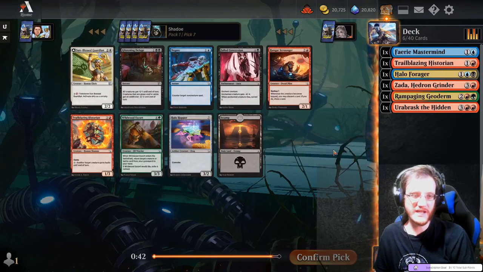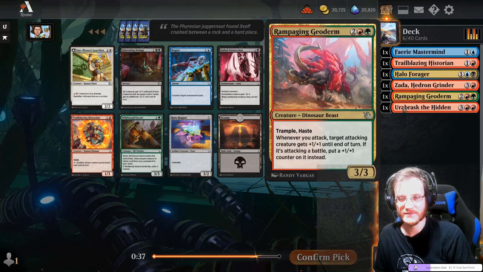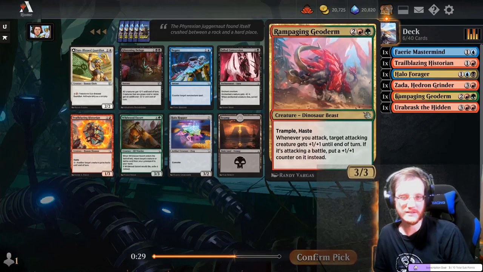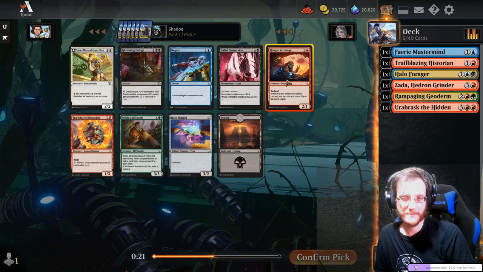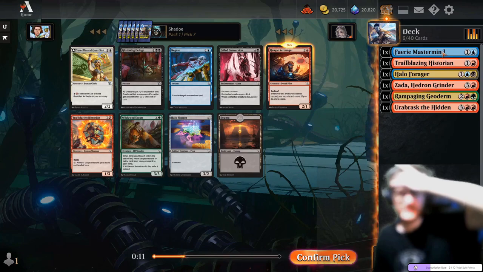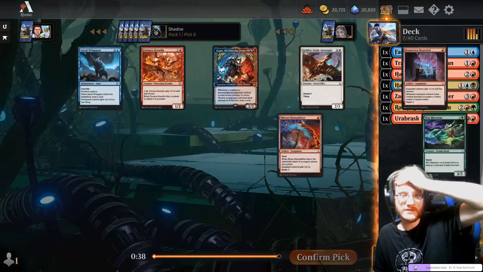Just take a story. We'll just be haste tribal, chat. Haste tribal. Haste. Haste. Everything after it has haste. Yes. I don't know. I'm not really seeing any signals except this is a good white card. I like any black card. Probably giving up on this forager. We can decide between being blue red or green red.